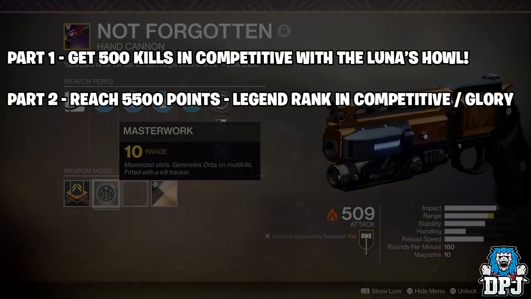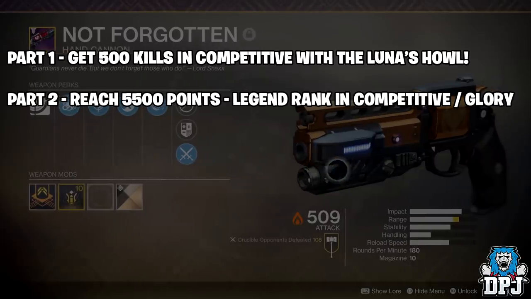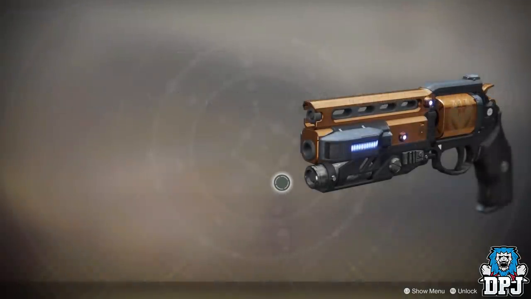I mean, that's just insane. You also then have to reach a top rank in competitive, which is Legend. This requires 5,500 points in that competitive game mode. Once this has been achieved, you will then be rewarded the Not Forgotten hand cannon, by far the best PvP weapon in the game, an absolute true monster.